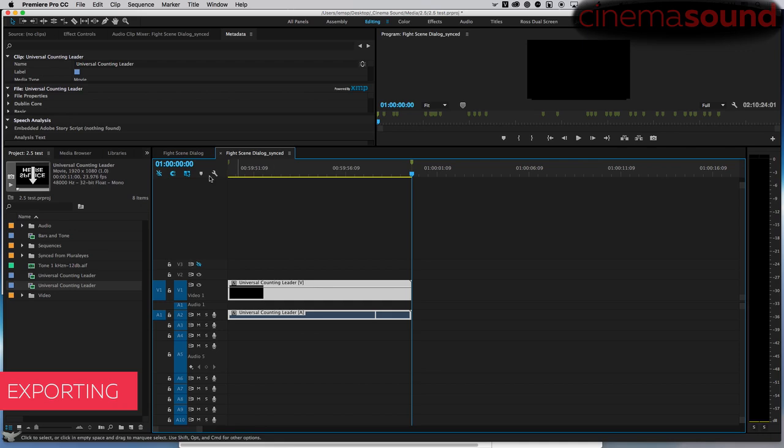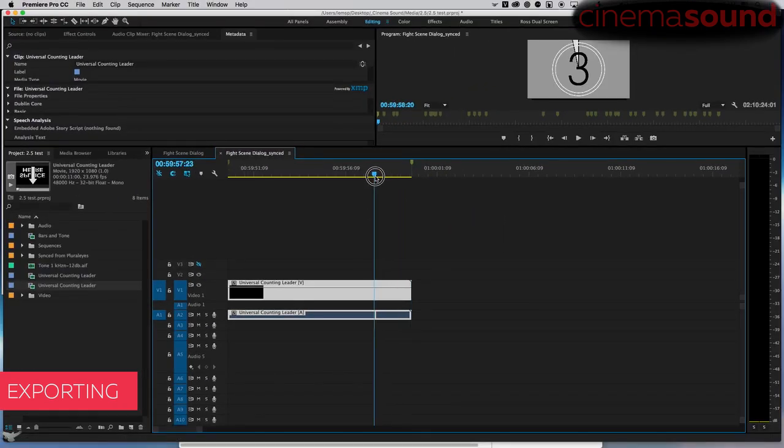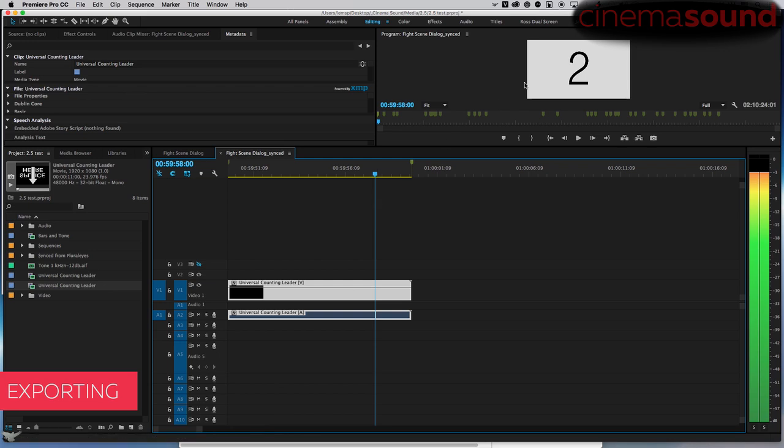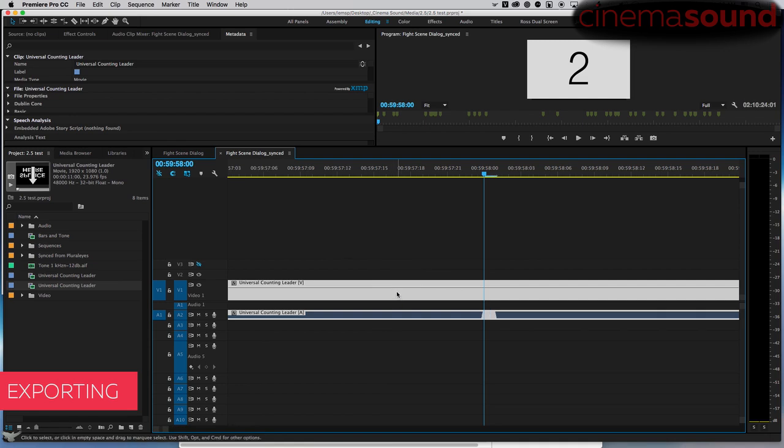Now, the beginning of picture is going to be 1 hour, and 10 or 2 seconds earlier, we know for sure, no one can argue with us, that pop, that beep is 2 seconds before the hour. We're absolutely sure. Now, here's the problem with doing the universal counting leader for those of you who want to do it. I'm going to zoom into frames. Then we're going to go to samples. You're already starting to see the problem.